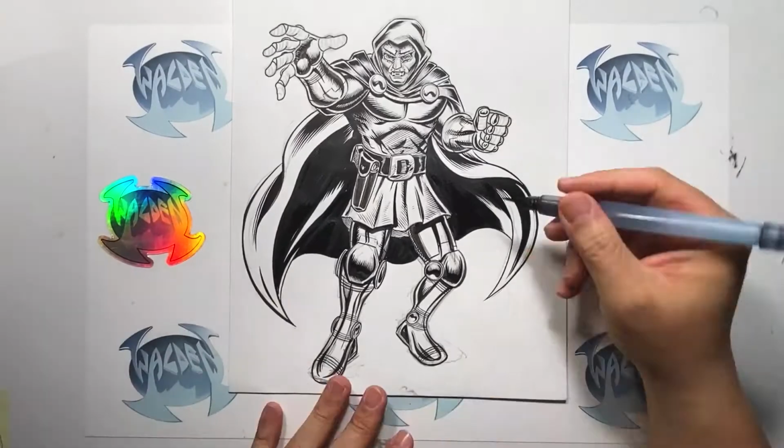And then my next step, I'm gonna go in there and I'm gonna start filling in all the black areas, start tapering lines. Mothra, this is Mothra. Filling in all the lines and putting in all the details of the inking, and then try to get as close as finishing the project of Dr. Doom. And then once that's done, I'll go ahead and wrap it off with little minute details.